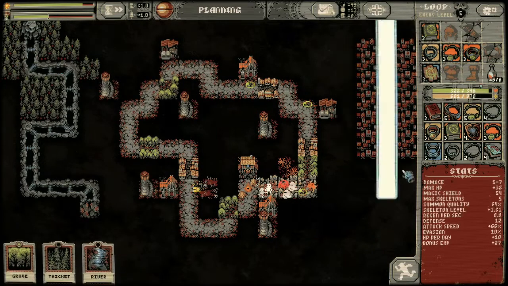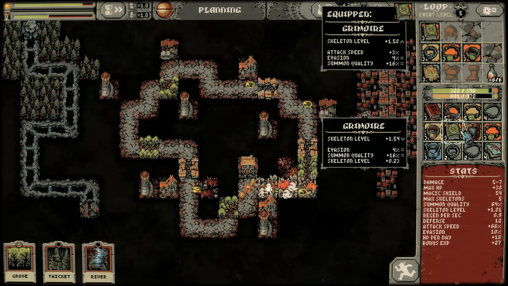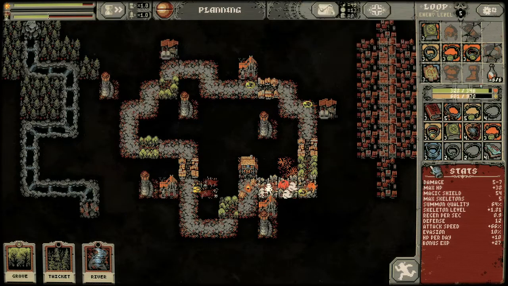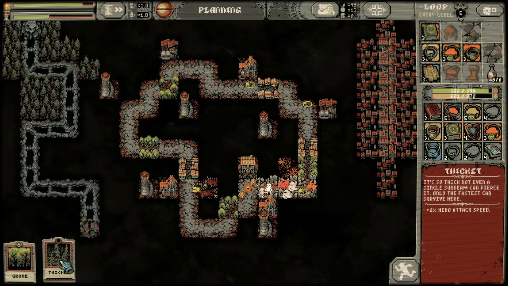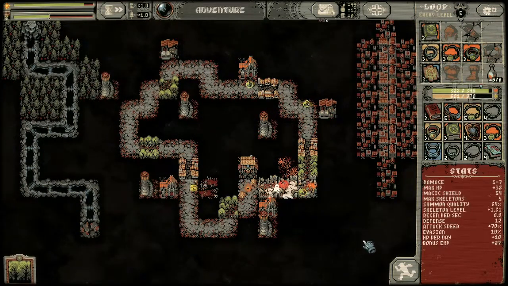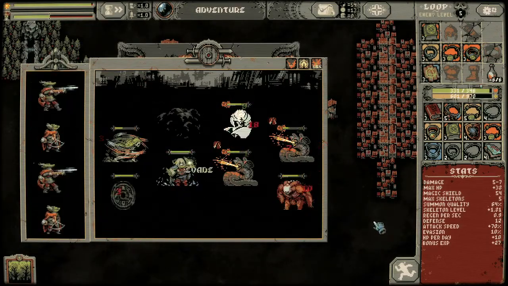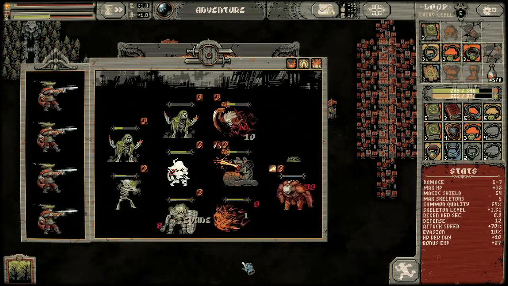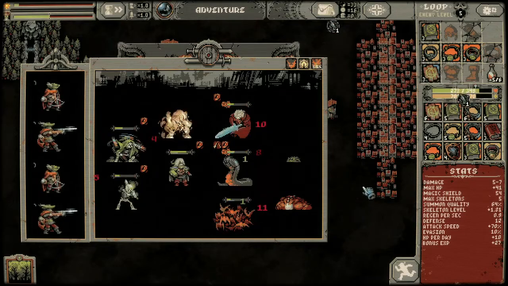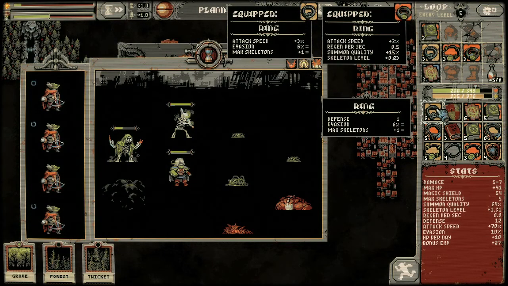Okay, we'll do this. And plus one skeleton. Nah. It's interesting. The higher level gear isn't necessarily objectively better for the necromancer here. For the rogue, we were equipping most things that were higher level gear, because they were useful. Oh, this is a bad fight. Okay, but we overcame it. Gradually. Jeez, look at all that stuff.